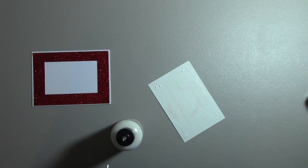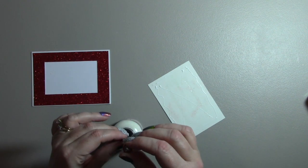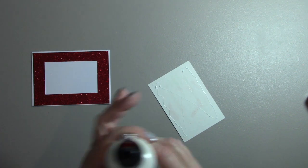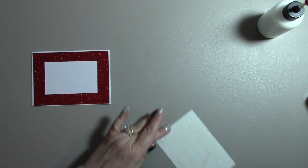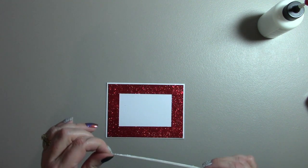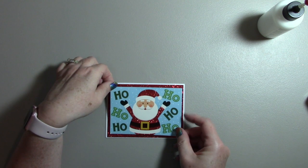If you haven't seen my Happy Mail video, you should go check it out because I got this really cool stopper topper for my art glitter glue from Linda, one of my viewers. She is pretty awesome.